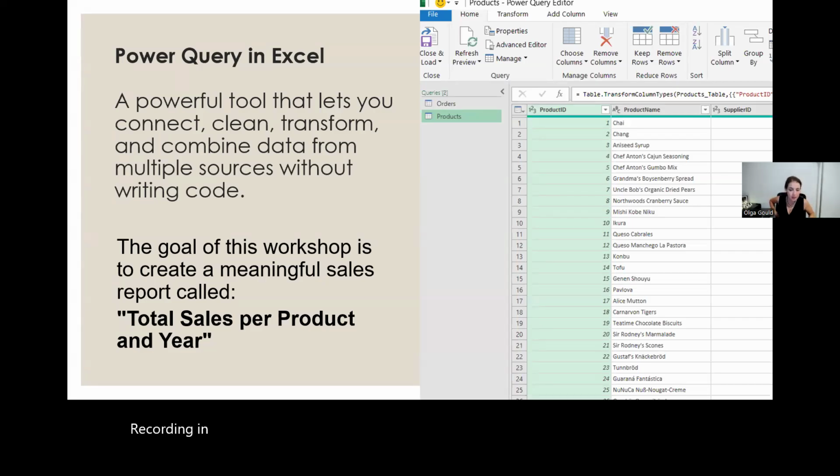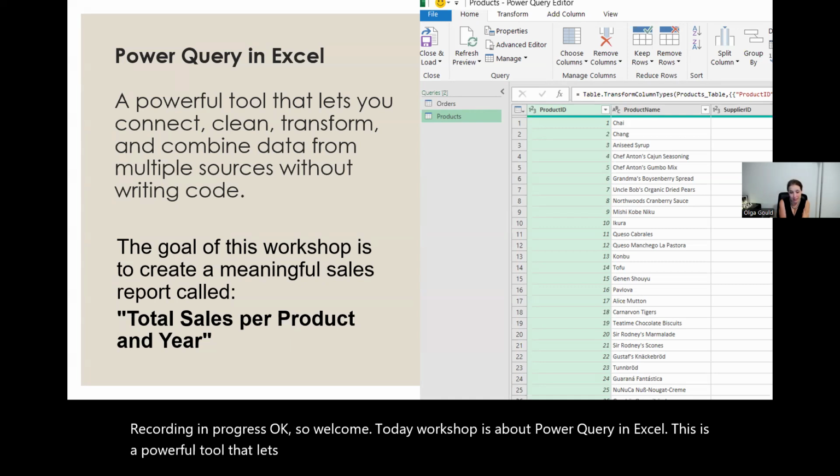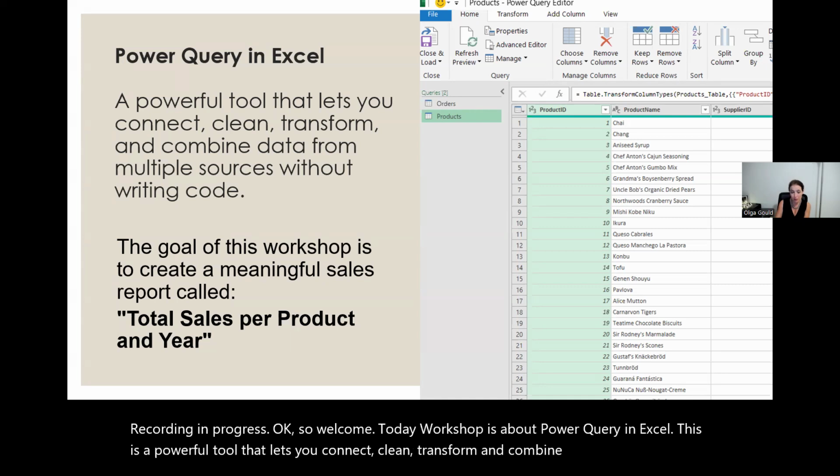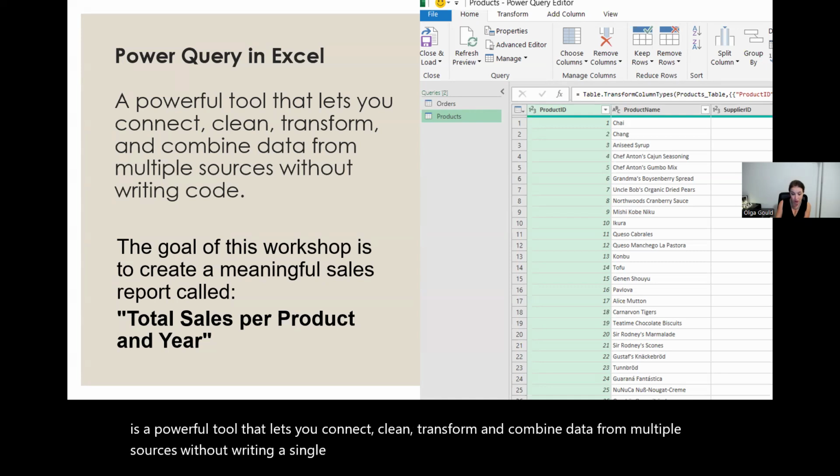Okay, so welcome. Today's workshop is about Power Query in Excel. This is a powerful tool that lets you connect, clean, transform, and combine data from multiple sources without writing a single line of code.